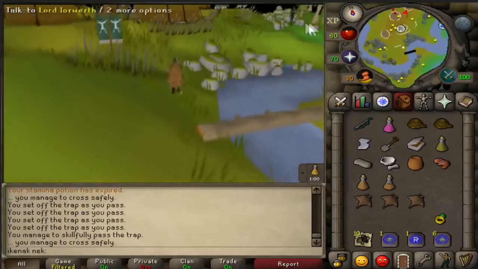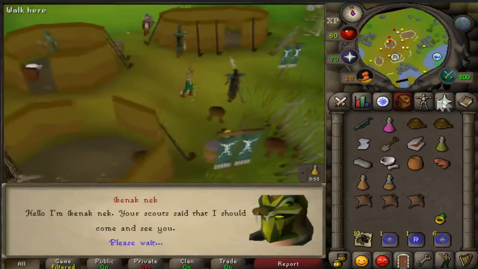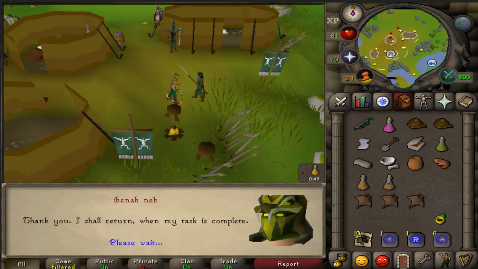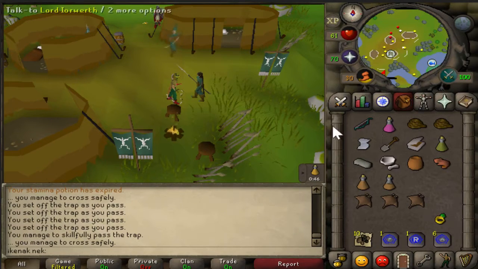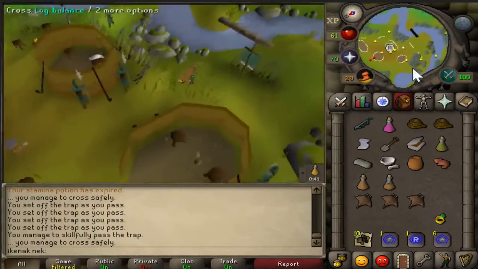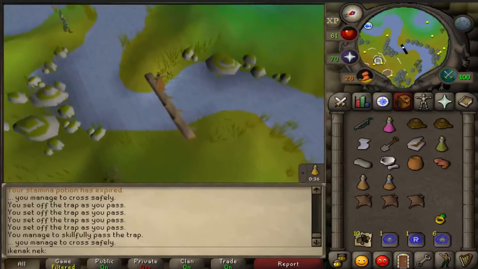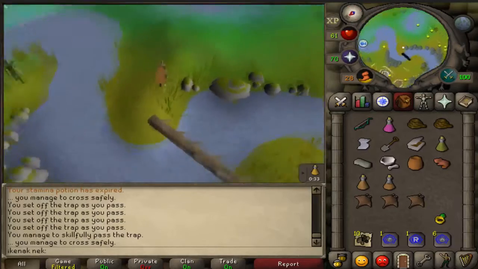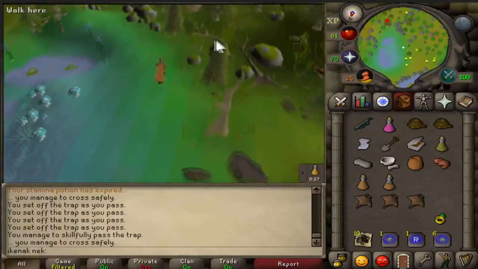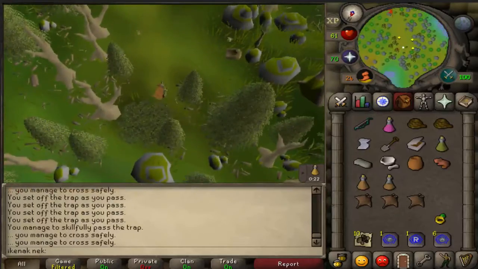Northeast. Over here there should be a guy named Lord Iorworth. Speak to him. And I am really lagging, the chat options take an entire second to continue. You want to come back here to the log, walk across it. Then you want to walk south. Jump the leaves again. Continue running south.